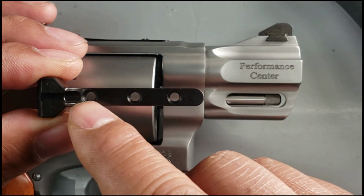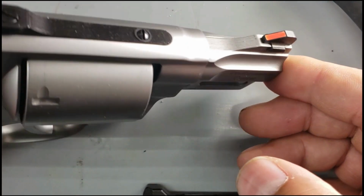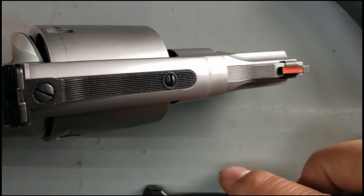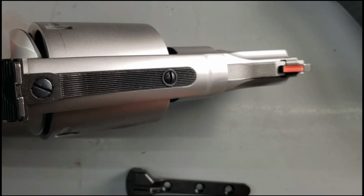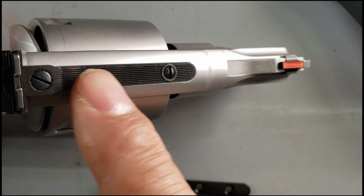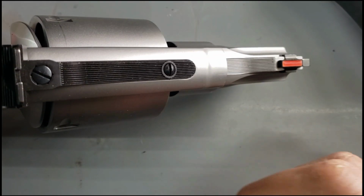Notice it has 3 holes here also. For those that might be unfamiliar with Smith & Wesson revolvers, it looks like there's only 1 hole here, and you might say, wow, I've only got 1 hole. But this Smith & Wesson revolver should, and we're going to see live on camera, have 2 additional holes here for the sight to fit just fine.